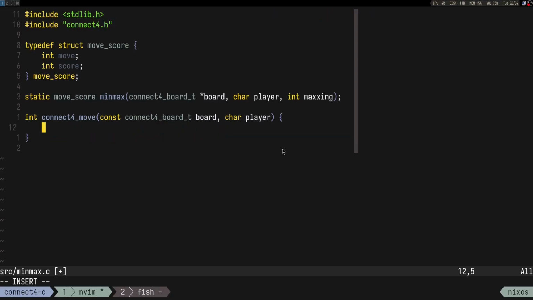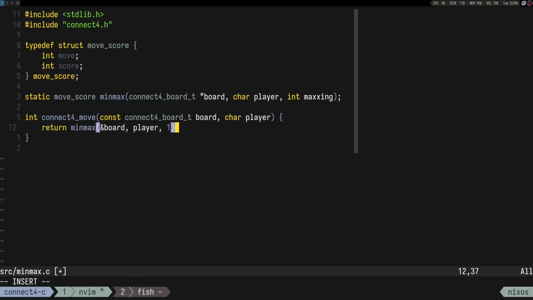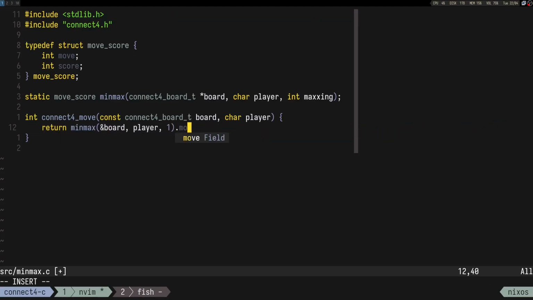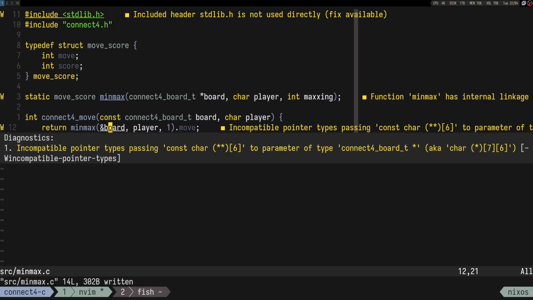Okay, can I do something like return minmax and then reference to board, player, and we are trying to max it, we are trying to win with this player, and then we just return the move. So it complains that it's incompatible pointer types passing.